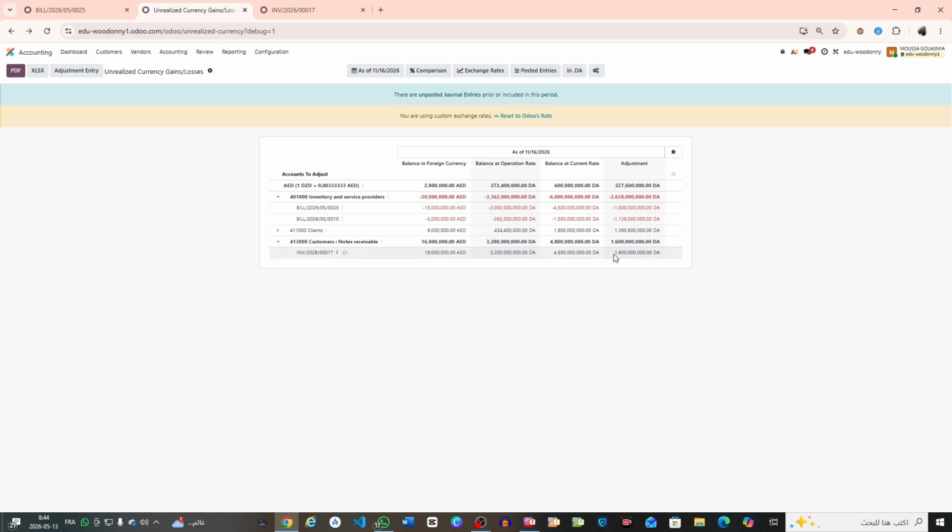And here we have a gain, and here we have a loss. This for the bill, 1 billion and 500 million Algerian dinars loss, and here we have 1 billion and 600 million Algerian dinars gain, and that's unrealized gain and loss, don't forget.